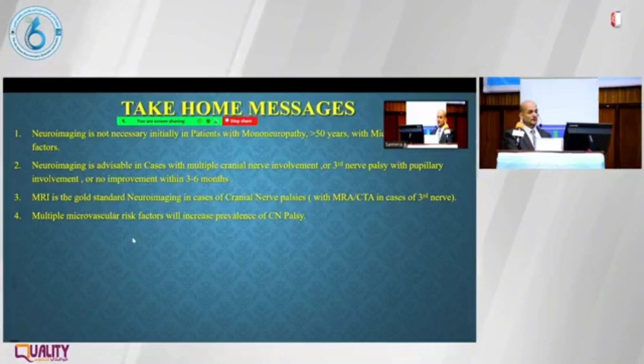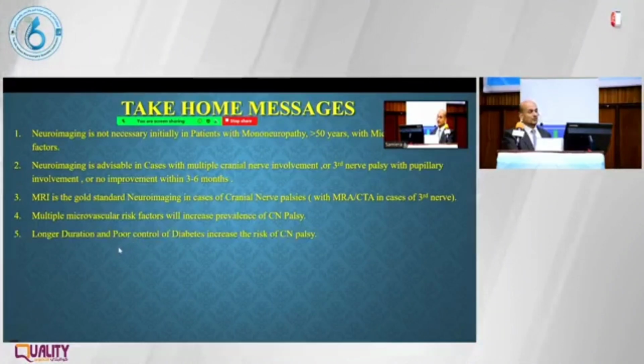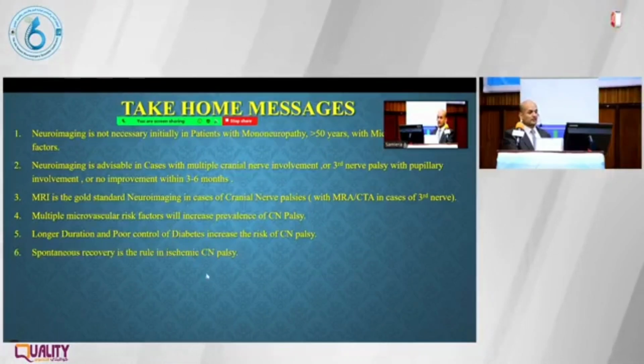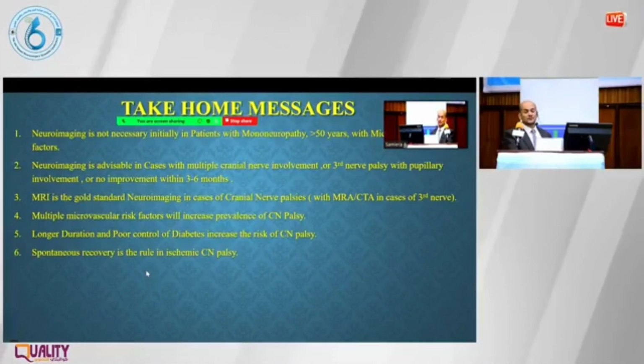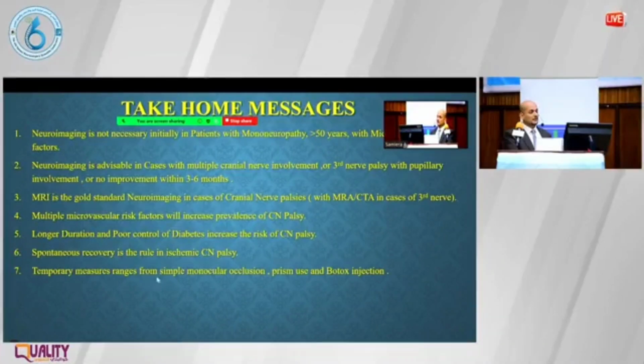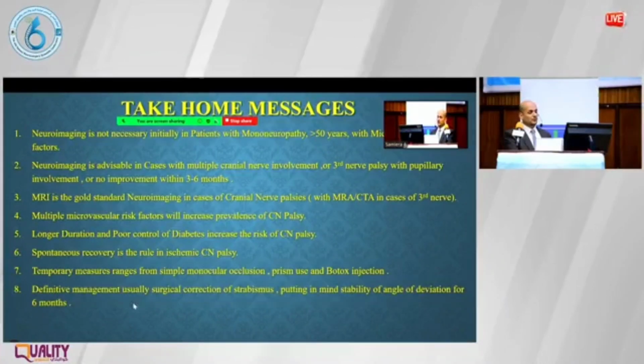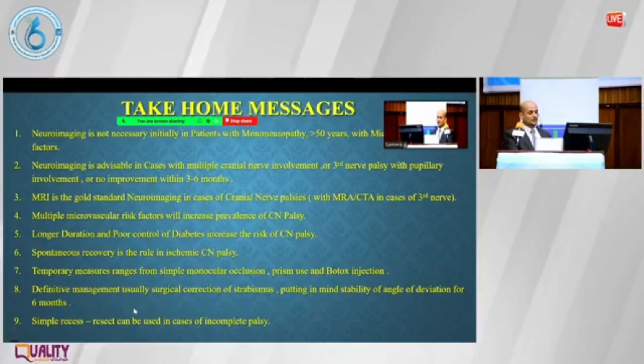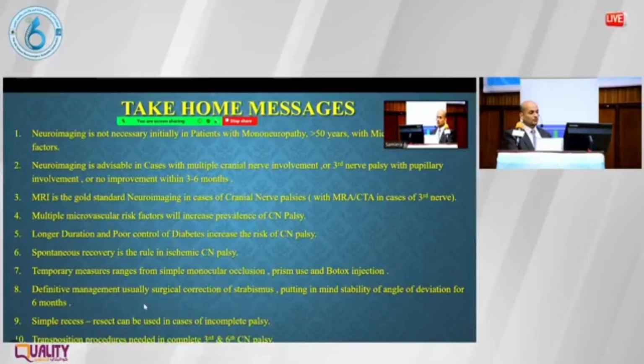Multiple microvascular risk factors will increase the prevalence of cranial nerve palsy, and longer duration of poor control of diabetes will increase the risk in ischemic cases. Spontaneous recovery is the rule in ischemic cranial nerve palsy, and we can use temporary measures, and the definitive measure is surgery in cases with no improvement.